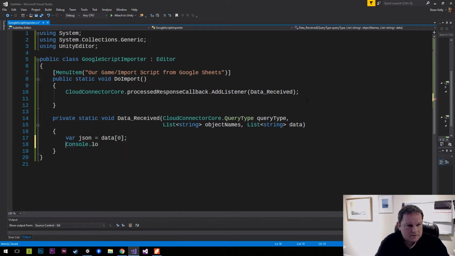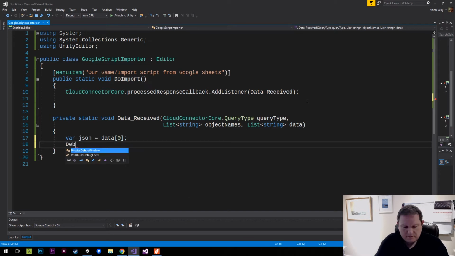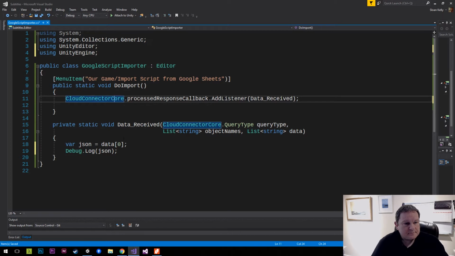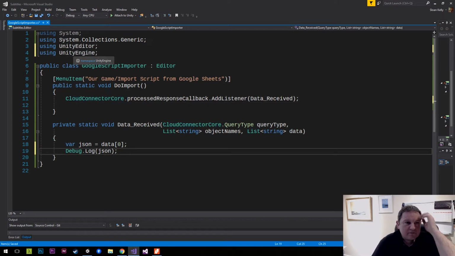Then I can do Debug.Log(json). And I need to add using UnityEngine, because I've added the Debug.